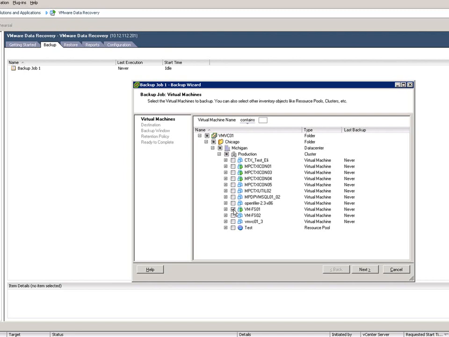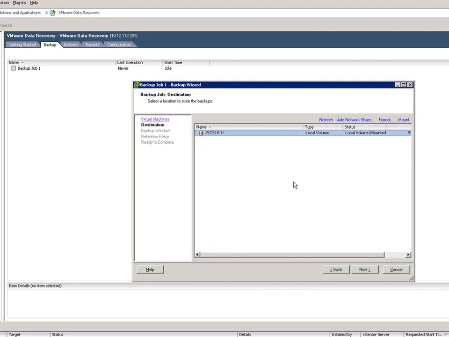all of its components, all of its files, all of its VMDKs, or you can expand it, and if you had, for example, more than one virtual disk and you didn't want to back up both of them, let me show you an example with MPCTX Icon 03 here. You'll notice that I have two virtual disks, so I can select one or the other. For the purposes of just keeping it simple in this example, we're going to stick with VMFS01 and one of its VMDK files. We're going to click on next.